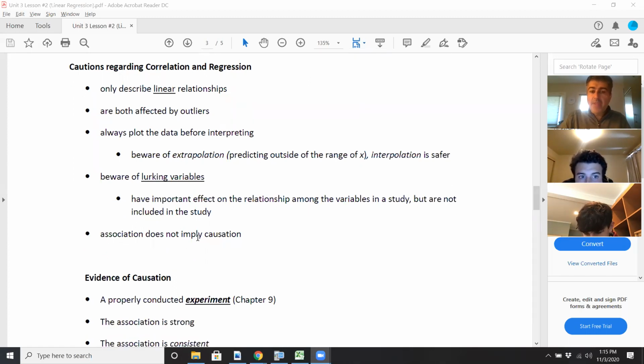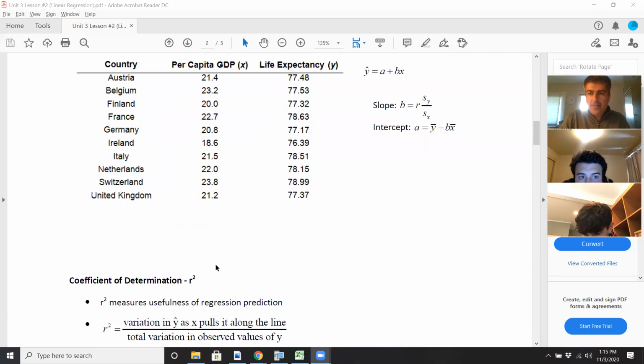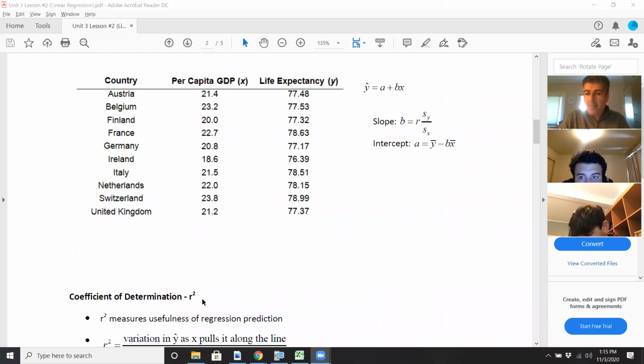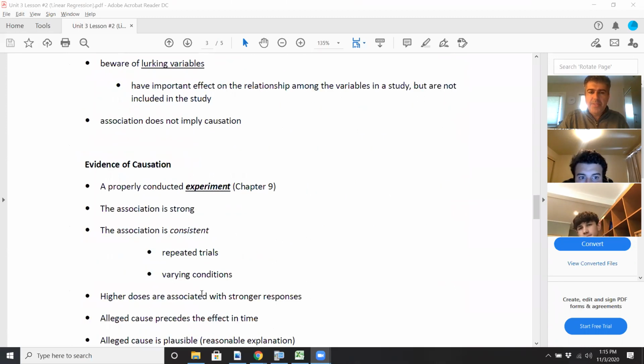And remember, association is not necessarily causation. Just making more money doesn't mean you're going to live long. There are a lot of people who make a lot of money and die young. That happens, right? And a lot of very poor people live long. My grandfather was very poor and lived to 91, right? So you can't really say that either.